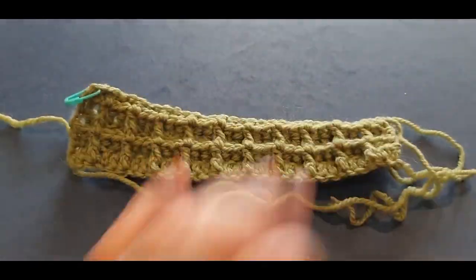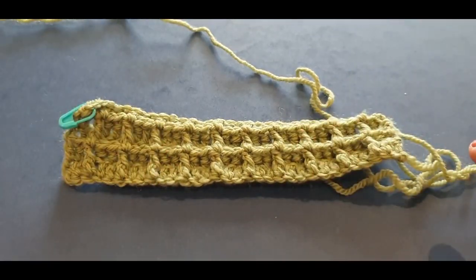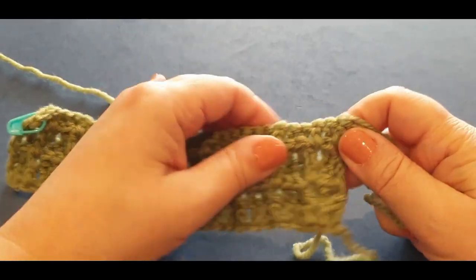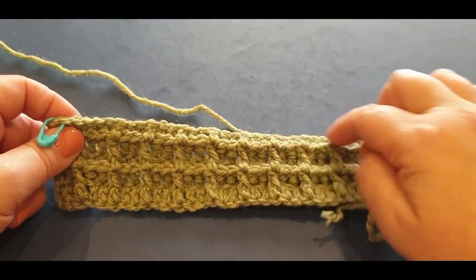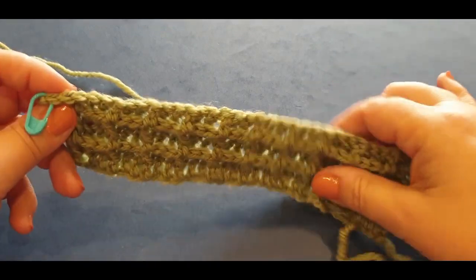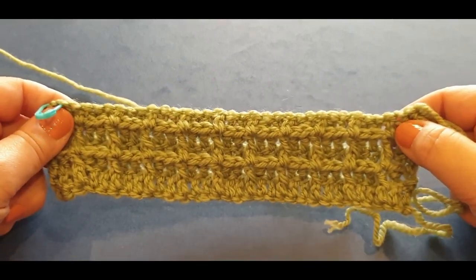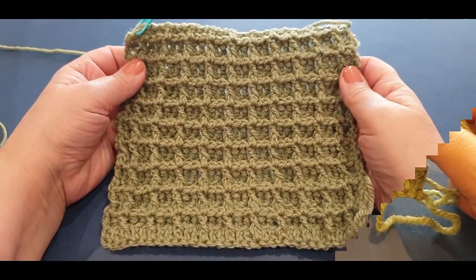Okay, so what I need for you to do, get excited. You're thinking, what? She's going to send us off on our own. Yes, I am. You're going to head off on your own and you're going to repeat rows one and two. So you do row one and then two, that's two rows. Row one, two, that's four rows. So in other words, do 14 more rows. Meet me back here and we'll talk about what we're going to do next. Good luck, guys.